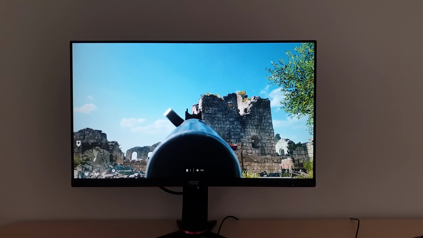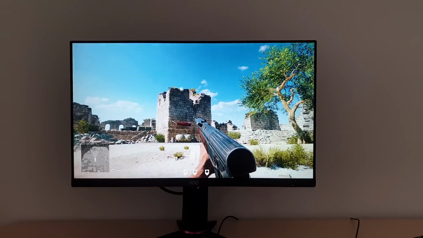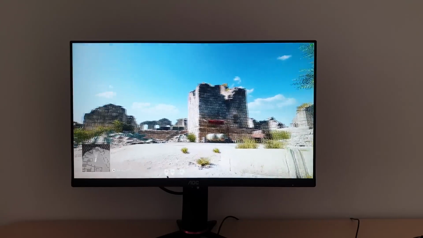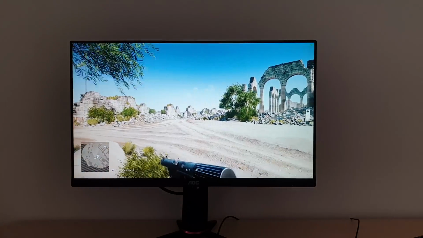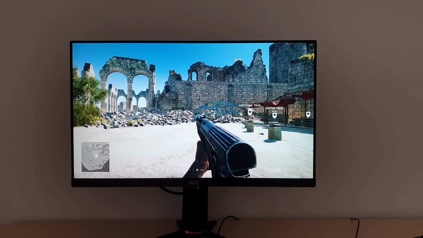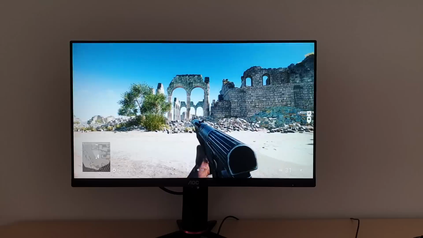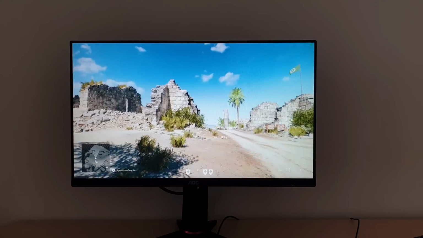For example, behind the building here, there's just a very small amount of overshoot. To be honest, it's barely visible. Even to the eye, I have to actually be looking out for it, so it doesn't catch the eye at all, even if you're sensitive to overshoot. So that's really good. And the pixel responses themselves are very snappy. They are certainly fast enough for a very solid 144Hz performance.